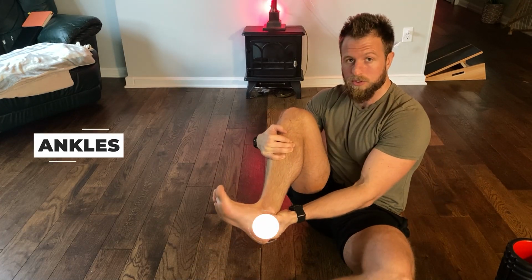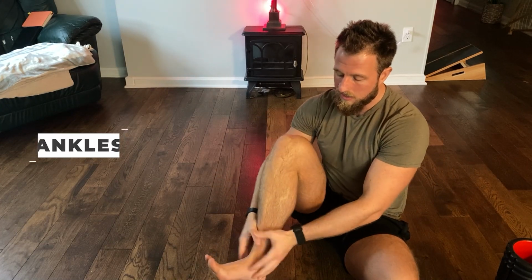The first joint that we're going to start mobilizing is the ankles. Oftentimes when the ankles are stiff and they're missing dorsiflexion, which is the capacity to pull the toes up towards the shin, this creates a lot of different knee instability issues. The ankles are one area where pretty much everybody should be focusing on in terms of their mobility practice because a lot of people are restricted there, including myself.